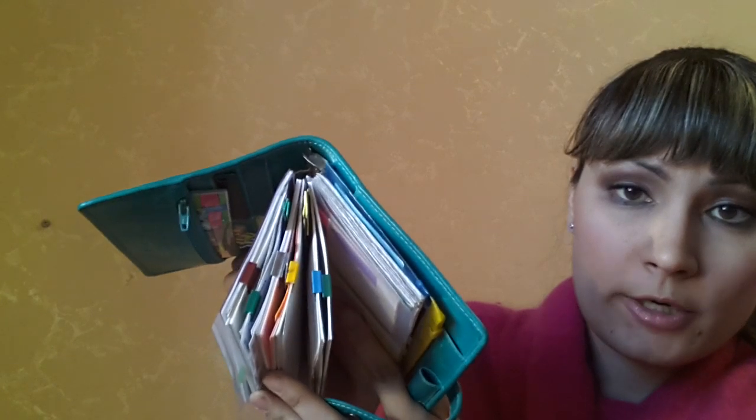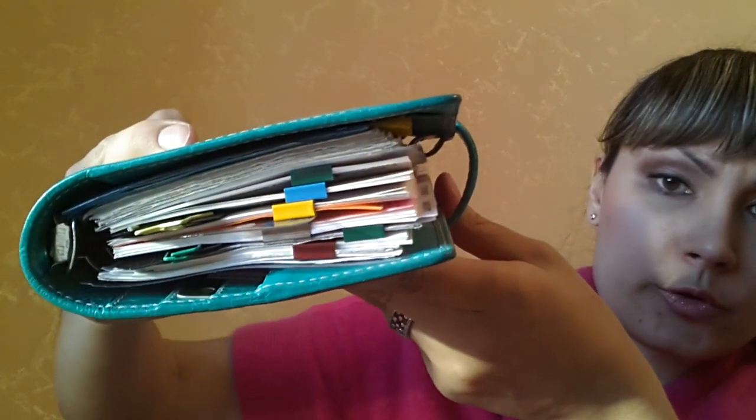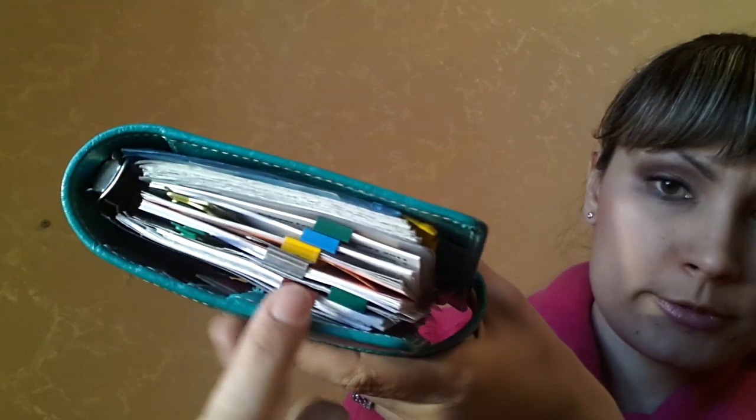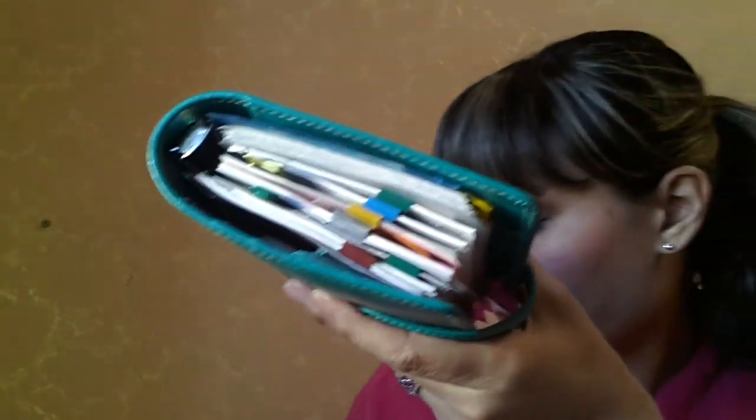So there is no hassle. I don't even have to use page markers anymore. I could just use a super clip. And they look cute in my colorful binder. There are my colorful clips and one silver one, the biggest one here.